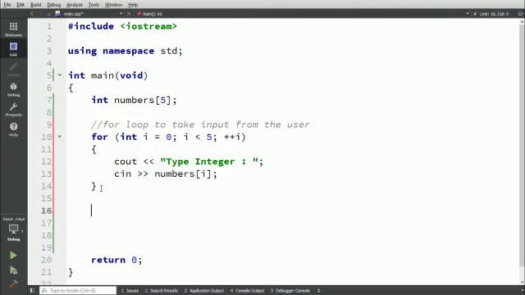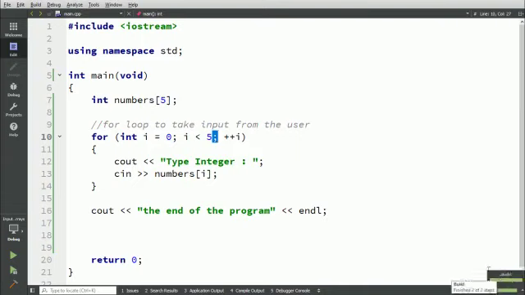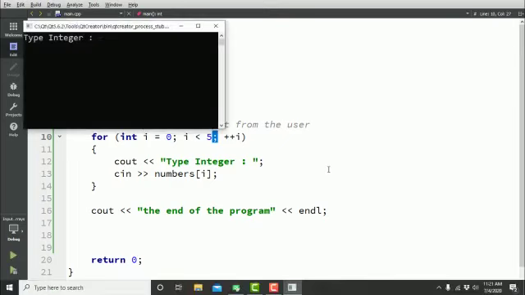So I am going to type here the end of the program, just so that you see that the program ends, right? So this program will only take input from the user, and how many values? 5 values, right? So let me compile the program, and there are no errors, as you can see on the right bottom of the screen. I'm going to run the program, and it says type in integers, so I'm going to say 100, then again.